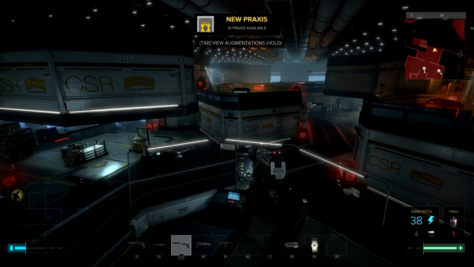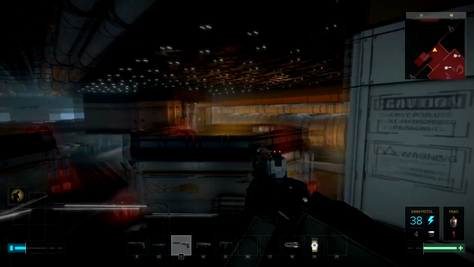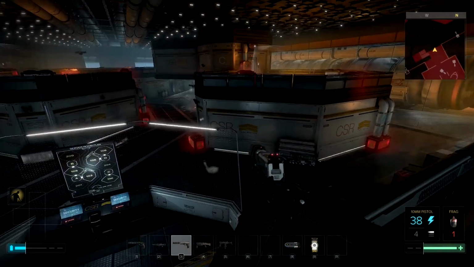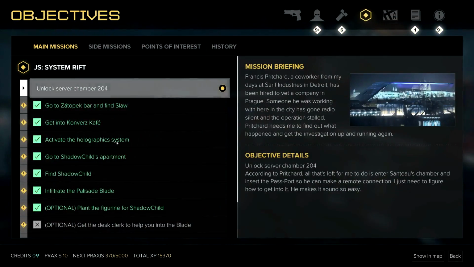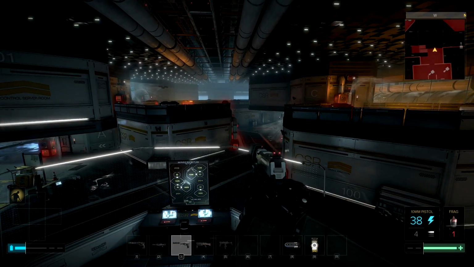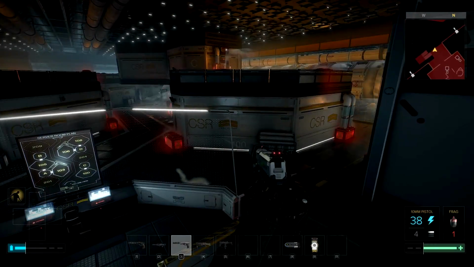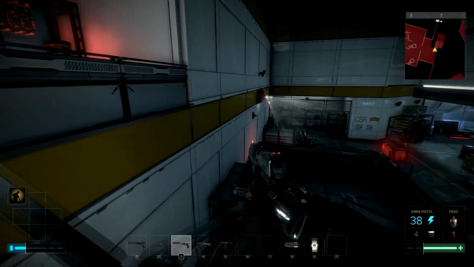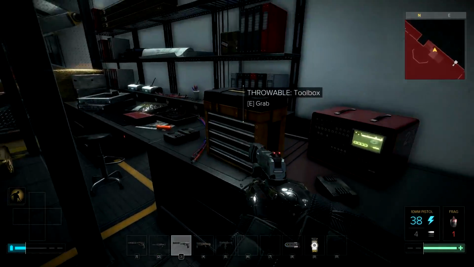Alright, so we've got security robots, cameras, and other defenses, probably turrets as well. Where the hell are we trying to go? 204. It was 201. So we need to figure out where the hell 204 even is, and then we have to go get into it.